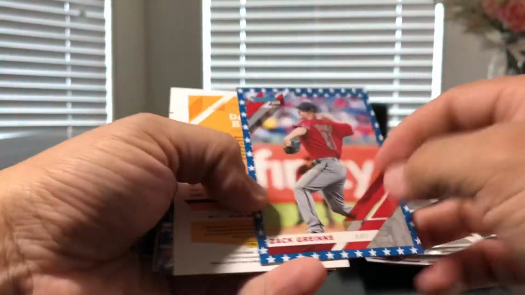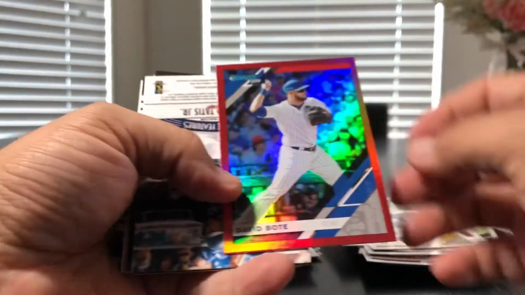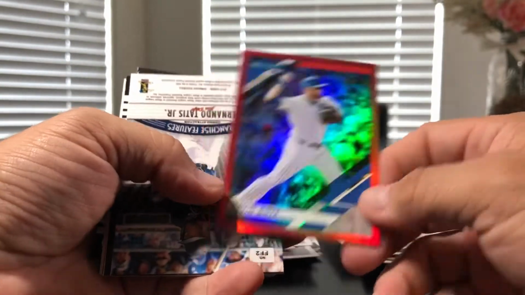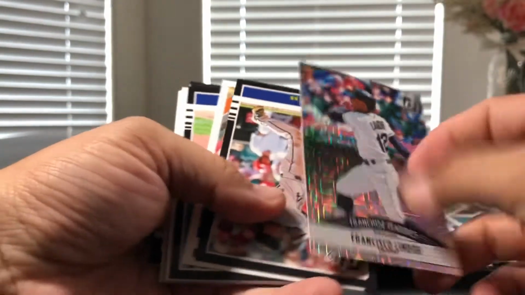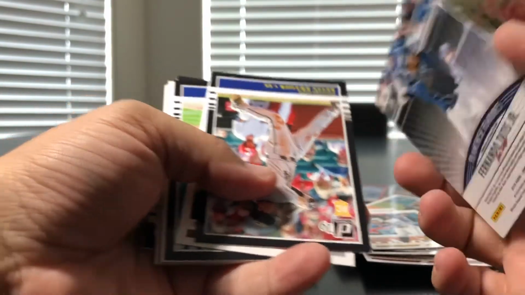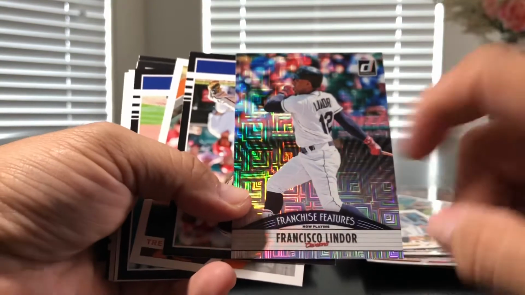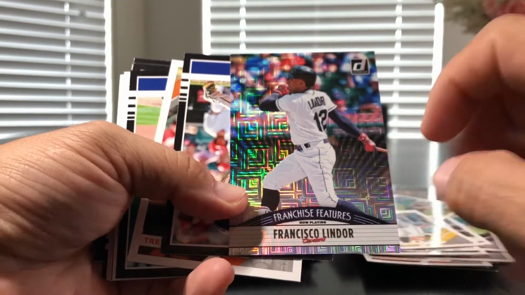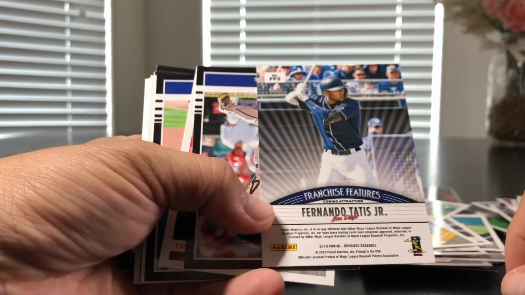This is Zack Greinke. Pretty cool. And this is a red card, David Vogt. There's a nice one. Alright, I saw this in the back. Alright, let me check this out. This is Francisco Lindor on the front, Franchise Features. And the back is Fernando Tatis Jr.